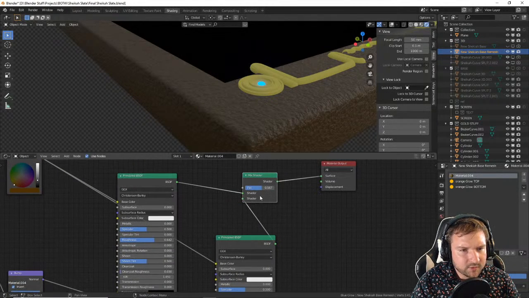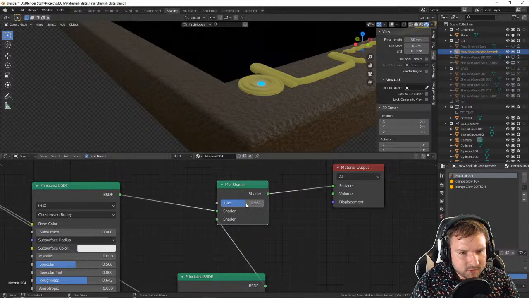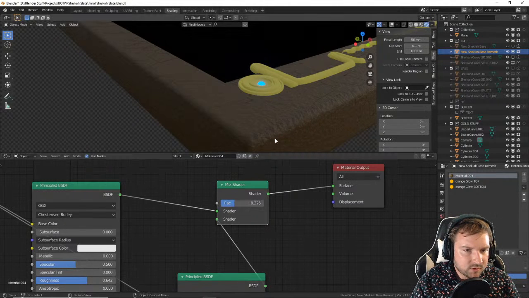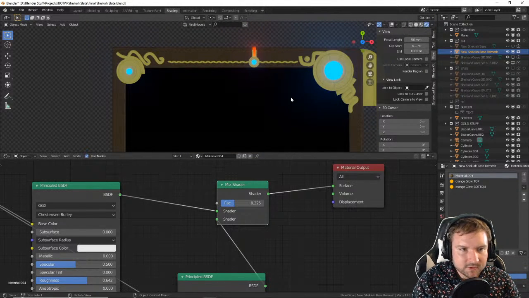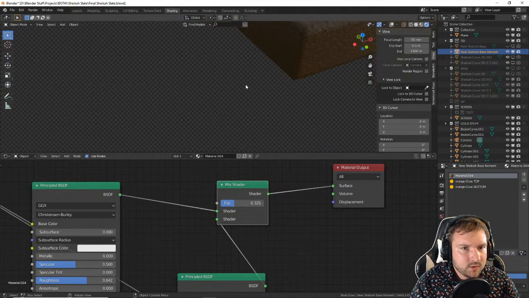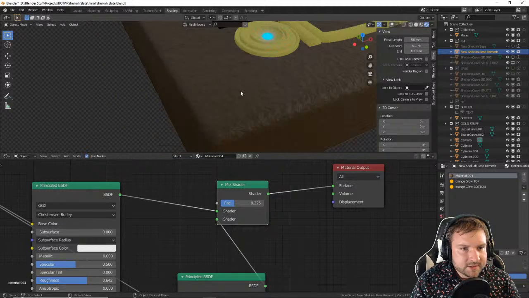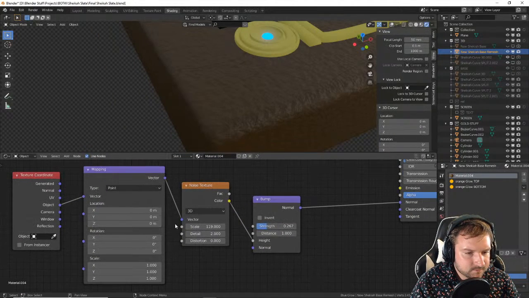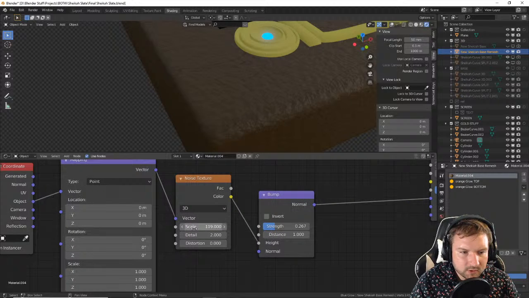Just want to get this part looking good here. So there's a couple options. We could either just slide this over to get rid of it, but I don't think that's the best option. Although I do want those scratches to be a bit stronger. Maybe we can leave it like this. Yeah, that looks better. Scratch is stronger. And then I want to increase the scale of the noise vector. So we're going to come over here. We're going to increase this quite a bit.